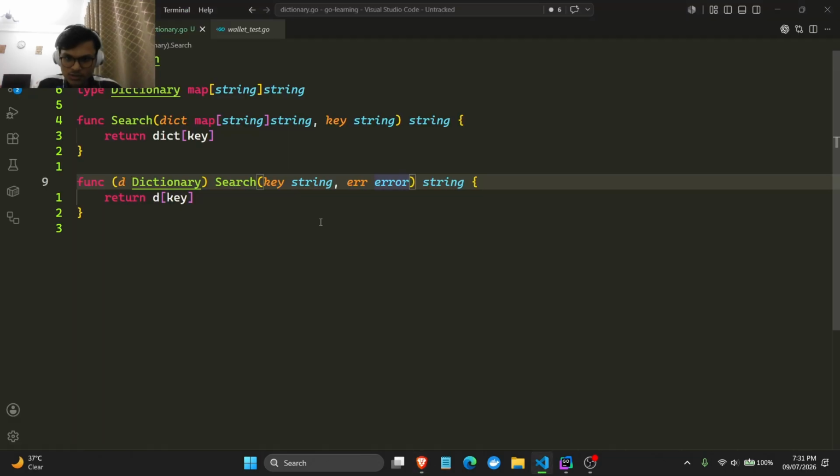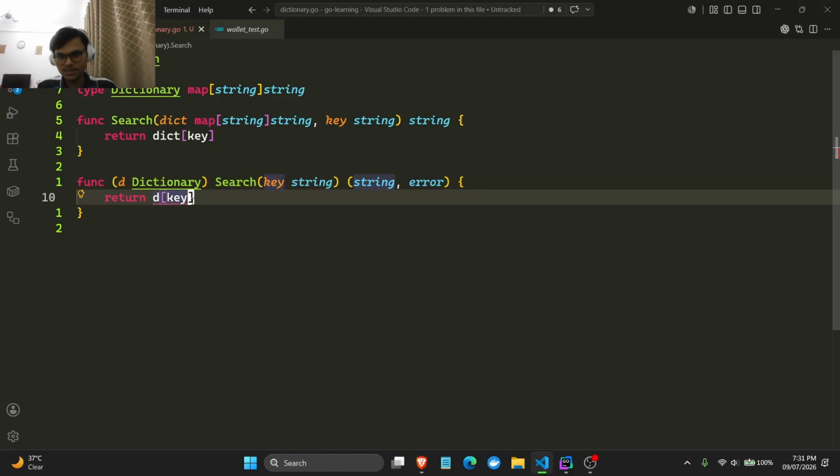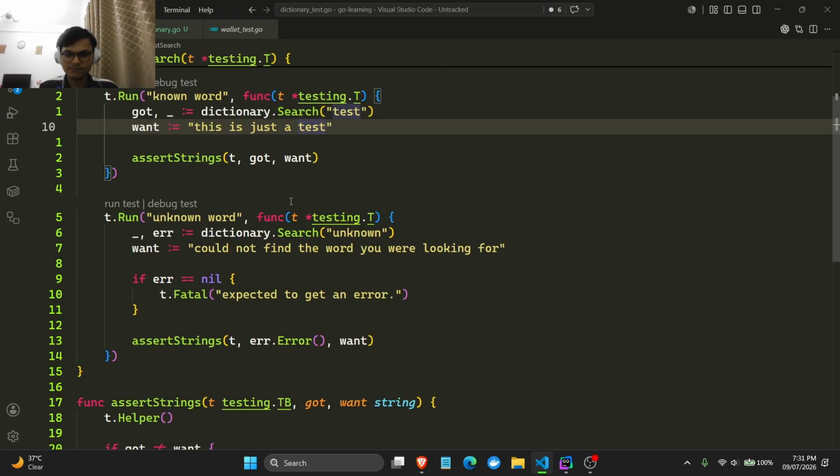Okay, we're not taking int error. My bad, that was bad. We return an error and we will return a string and an error, and we return this. And normally, over here we return nil, right? It's the equivalent of null over here, and you see this works, right?